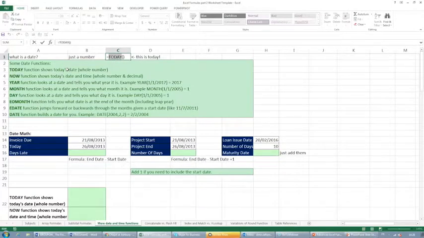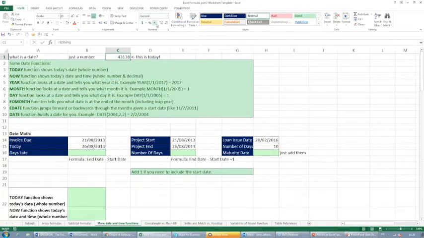So if you have a report, for instance, an expense report, and you always want to make sure that the current date shows up at the top, you just go equal today, and today doesn't have any ingredients, so you'll just do bracket, bracket, close. You need the brackets, there's just no ingredients in there, and then you press enter, and automatically it gives you today, right?